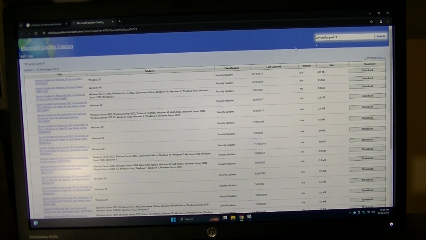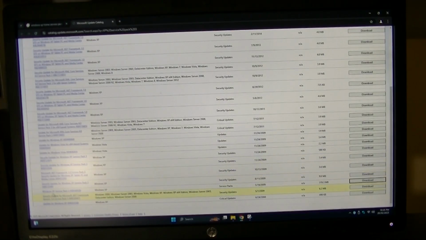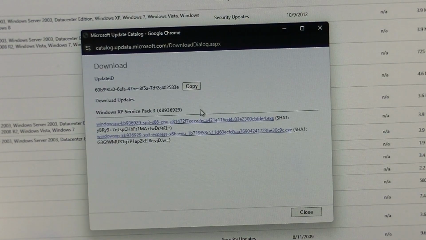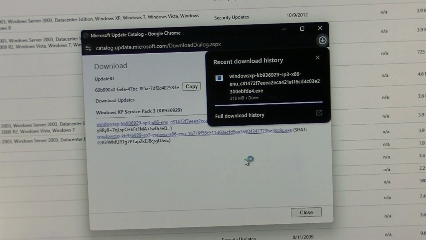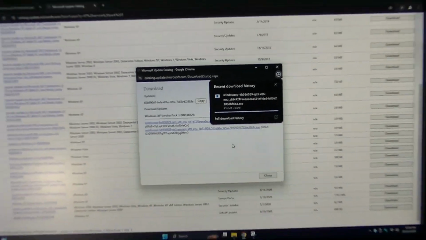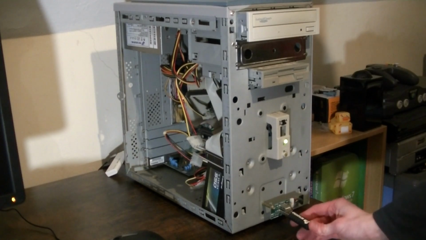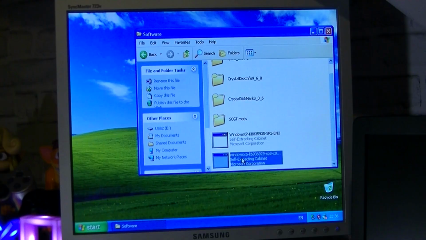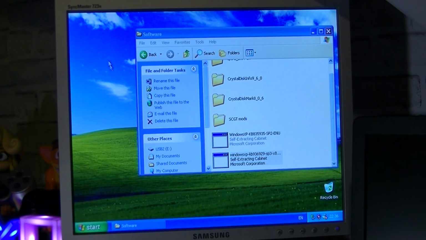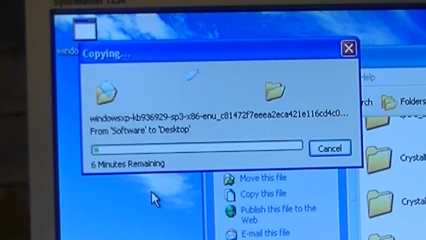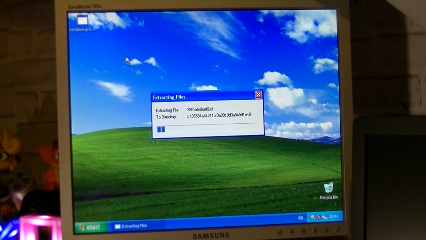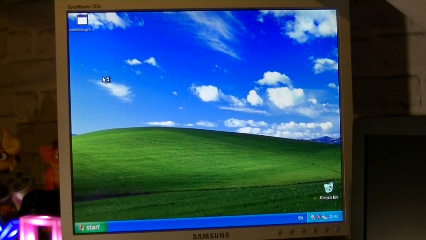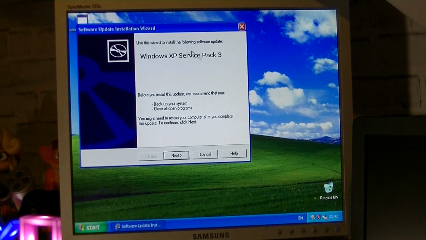So, I went on my main PC once again and downloaded Service Pack 3 from the Microsoft Update Catalog. Yes, they still host downloads for Windows XP as of 2025. And then I copied the installer to the USB drive once again. When this was finished, I plugged the drive into the Packard Bell PC, made sure to copy the installer to the SSD this time, which took 5 minutes because of USB 1.1, and then I ran the installer. This time it barely took 30 seconds to extract files, much better.